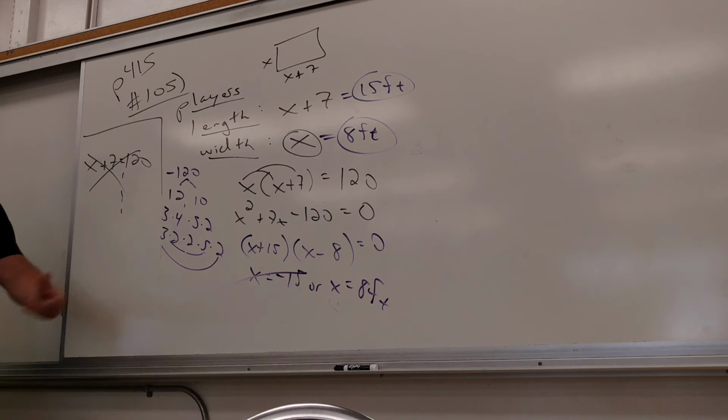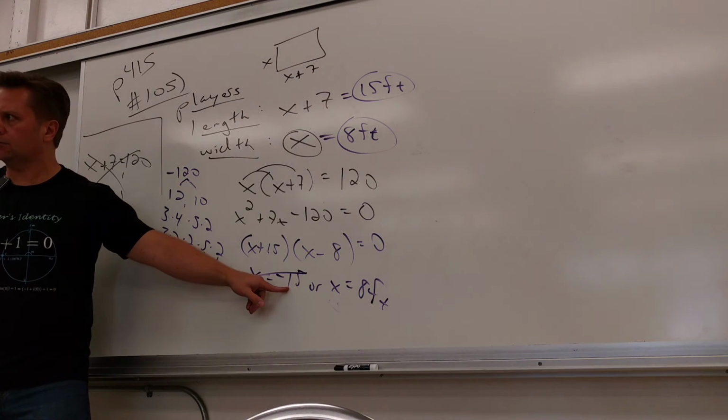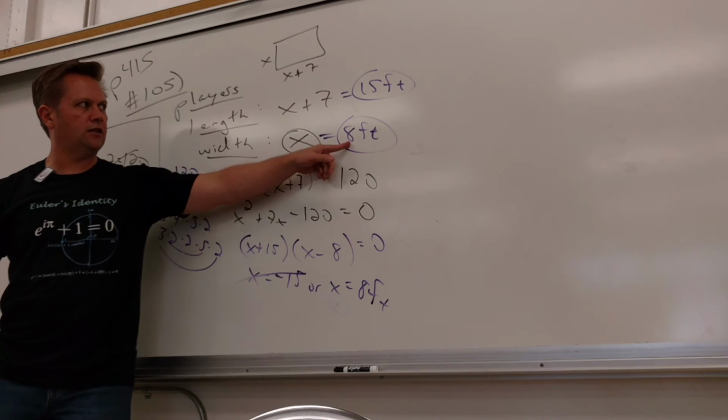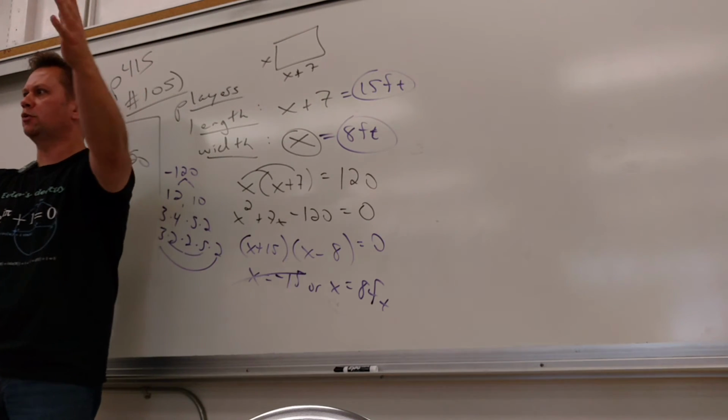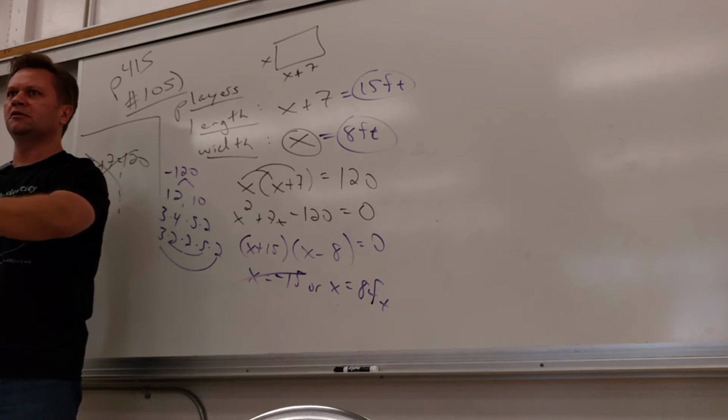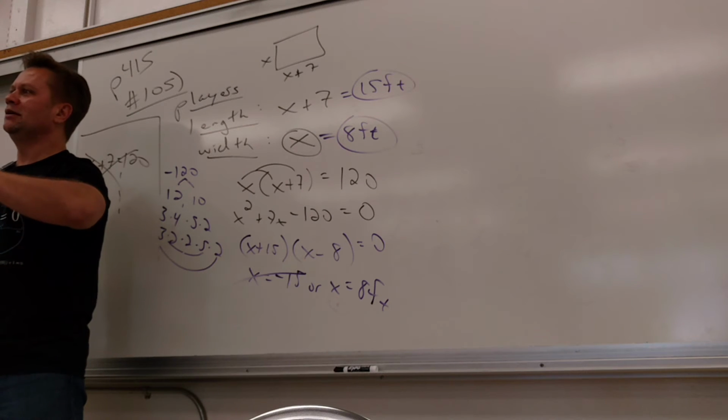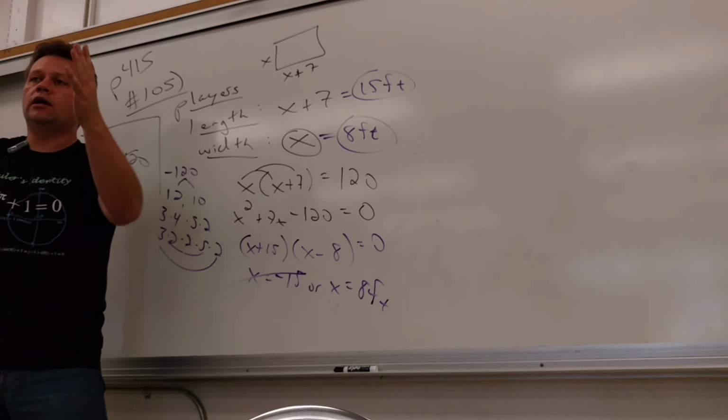Exactly, 15 is another. Now notice, negative 15 makes mathematical sense, because that would be negative 15 and that would be negative 8, and they multiply to be 120. But we go, okay, math, you're a little drunk, you need to go home. Can't have a negative side, so we just throw the negatives out.